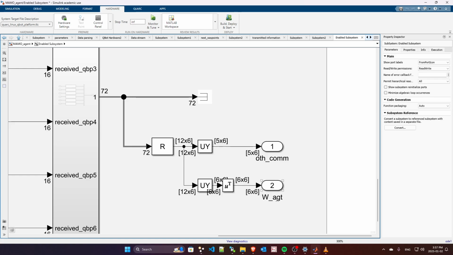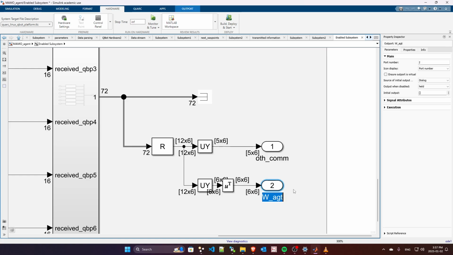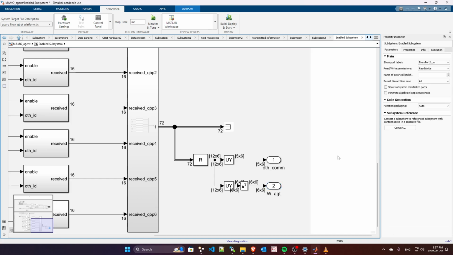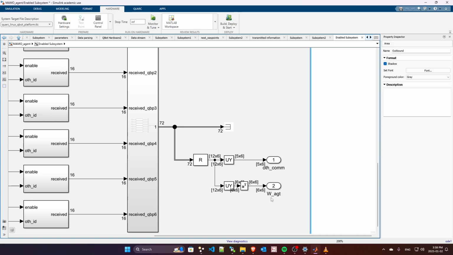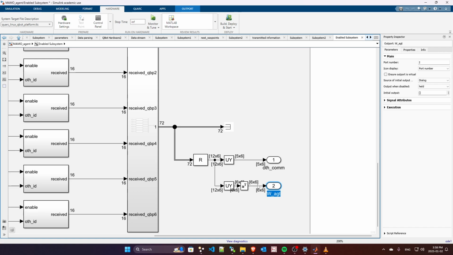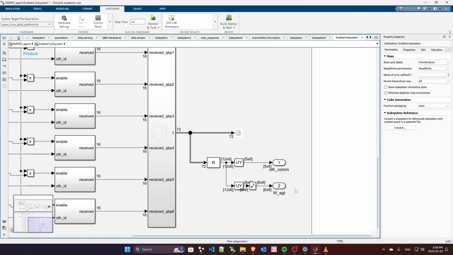of the agent here. And I guess this is another important part. As I said, the W matrix as an n by n matrix doesn't really exist. It's actually a 6 by 6 by 6 matrix. And this 6 by 6 matrix is the layer that corresponds to the agent. So again, I hope that was clear.